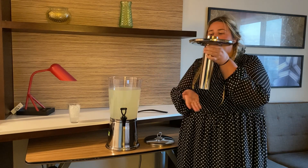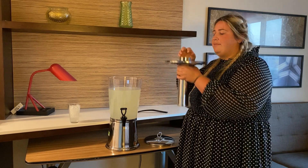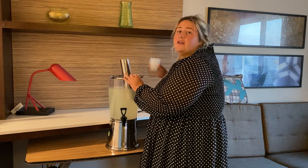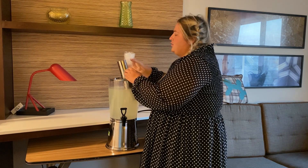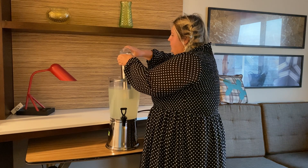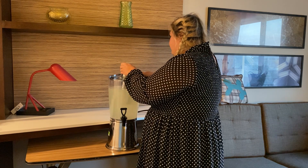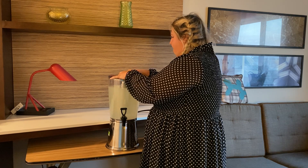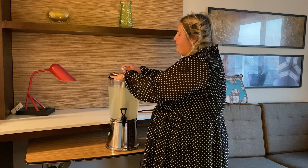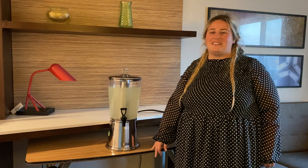The next step is putting this cylinder inside. It has a nice little lid so that it stays in place. What I'm going to do now is fill this cylinder with ice to weigh it down — like so. Then all I have to do is put on the lid, and look how easy it is to make some gorgeous lemonade.